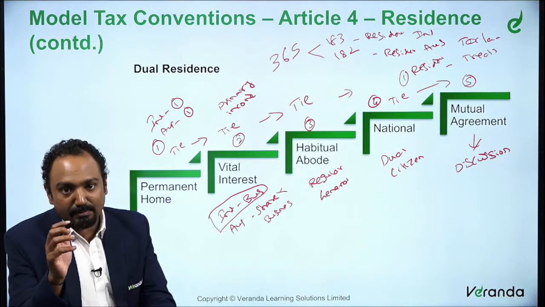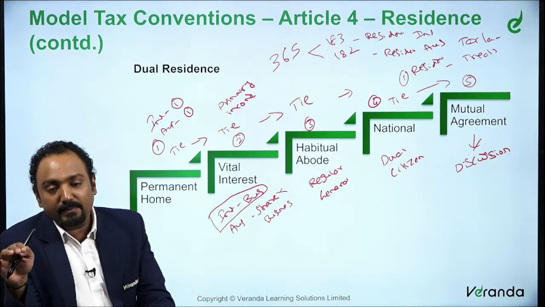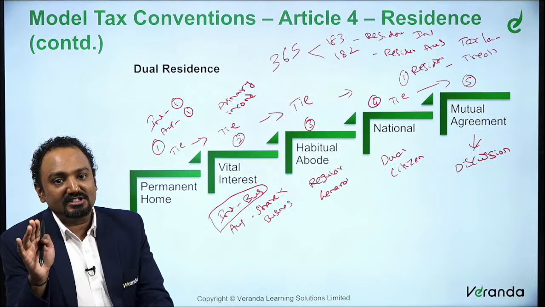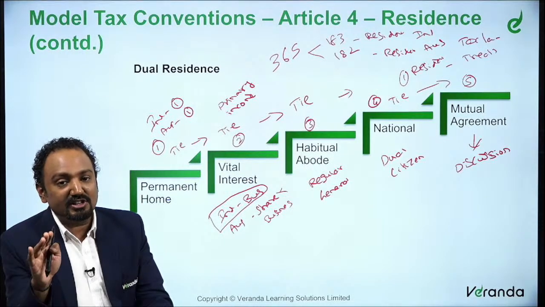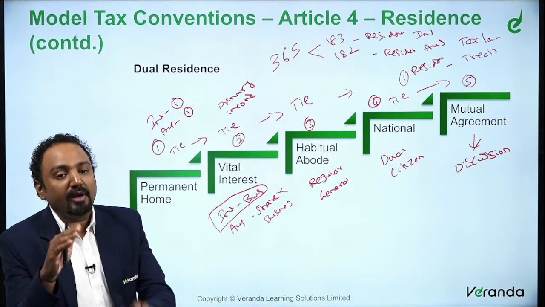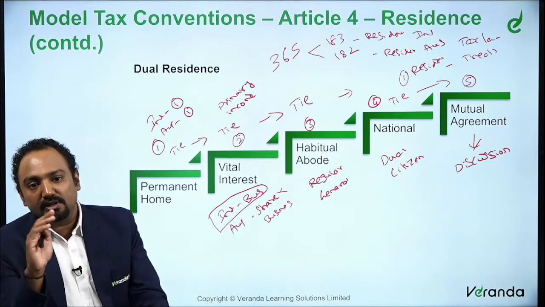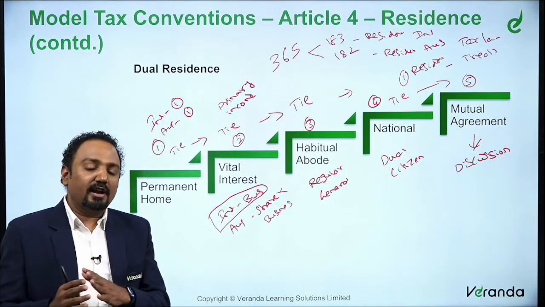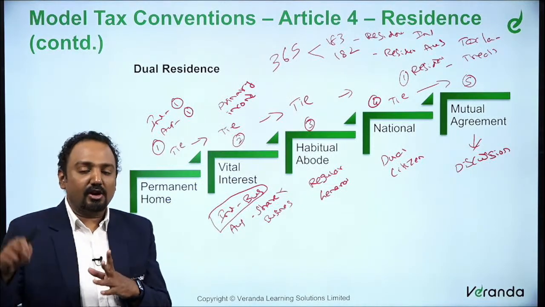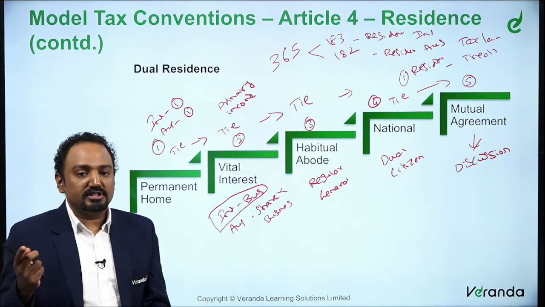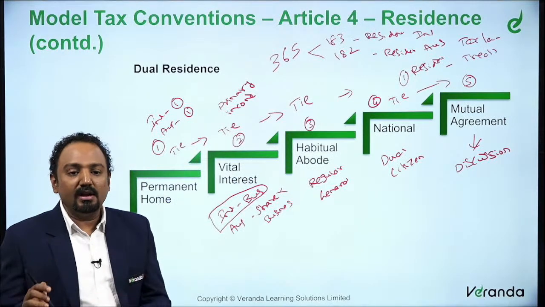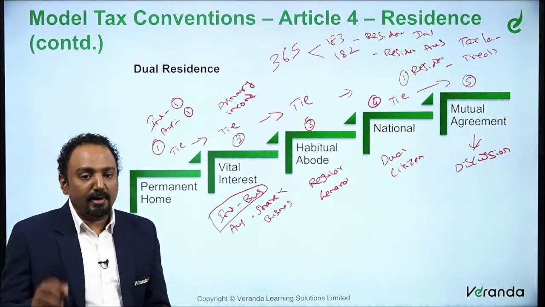So for tax treaty purposes, you follow these five steps to determine the residential status, whether to treat someone as a resident or not. In each step, if you find an answer, you stop there. Only when there is a tiebreaker, you go to the next step. So it is in this order. You can't take any order you want, such as first going to see which national. That's not allowable. The first starting point is a permanent home.